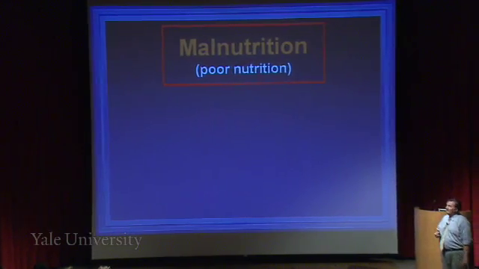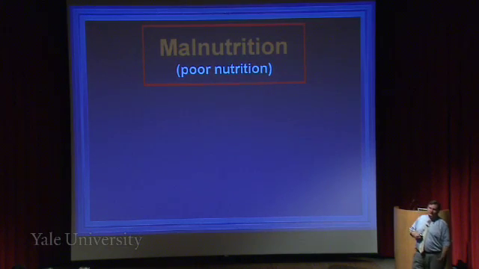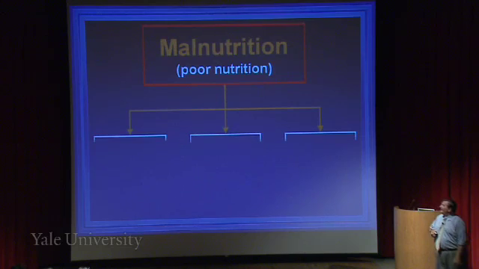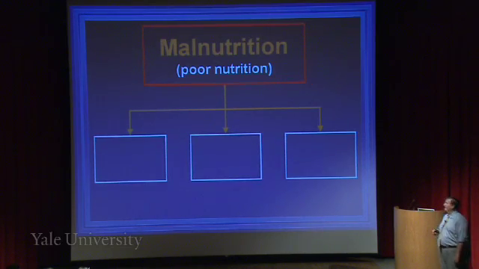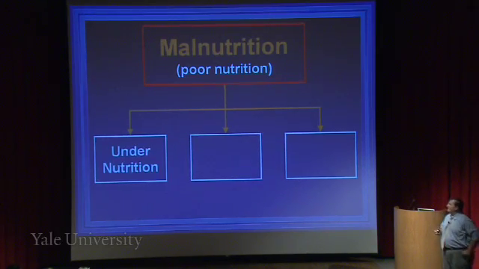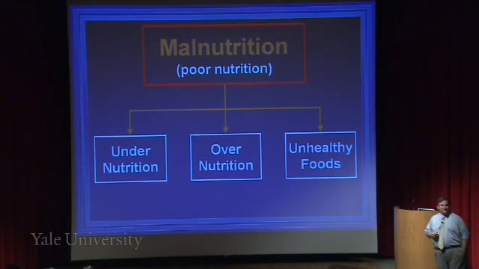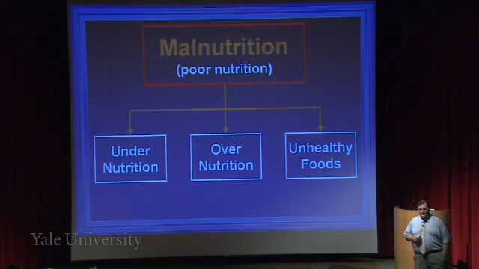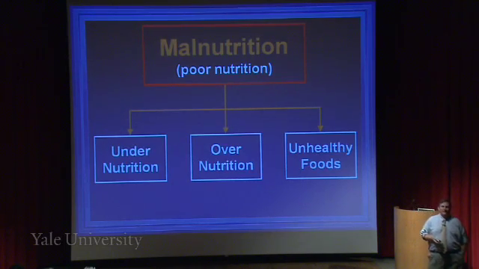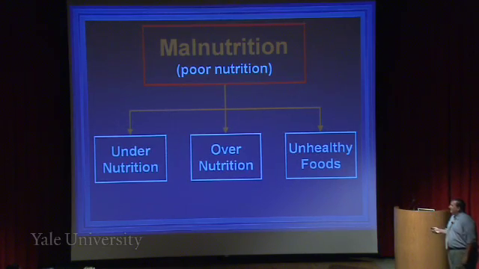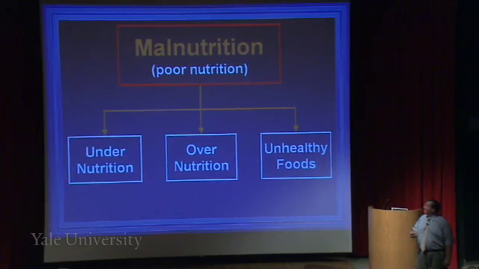First, let's talk about malnutrition. Usually that concept gets used to talk about too little nutrition, but if you consider mal to mean poor rather than too little, poor nutrition can manifest as undernutrition, overnutrition, or just unhealthy eating in general. We'll talk about each of these in class, some today and some in subsequent classes. Undernutrition or hunger is a major world problem. We'll devote a whole class to that down the road. Overnutrition with obesity, we'll talk about some today.